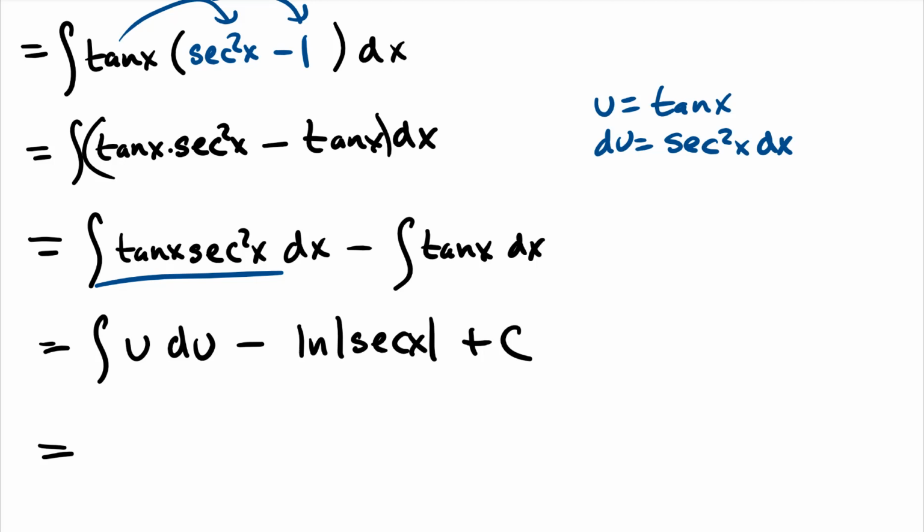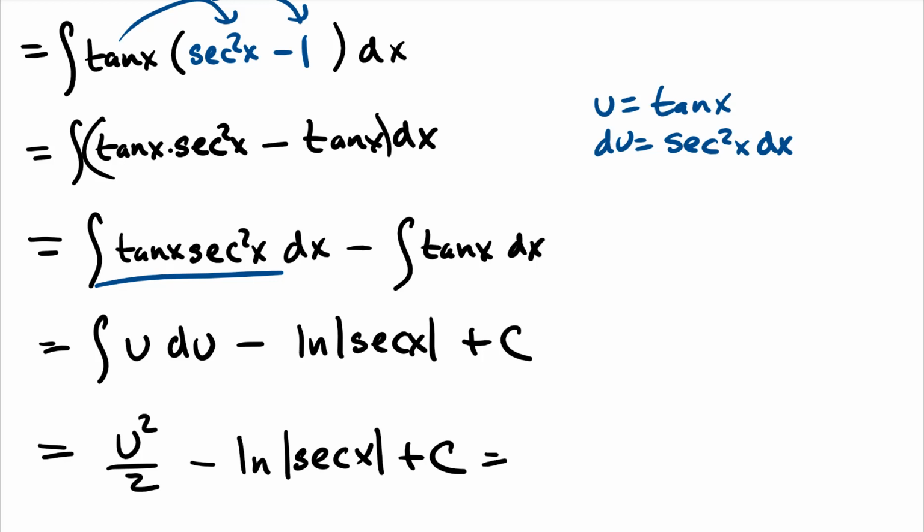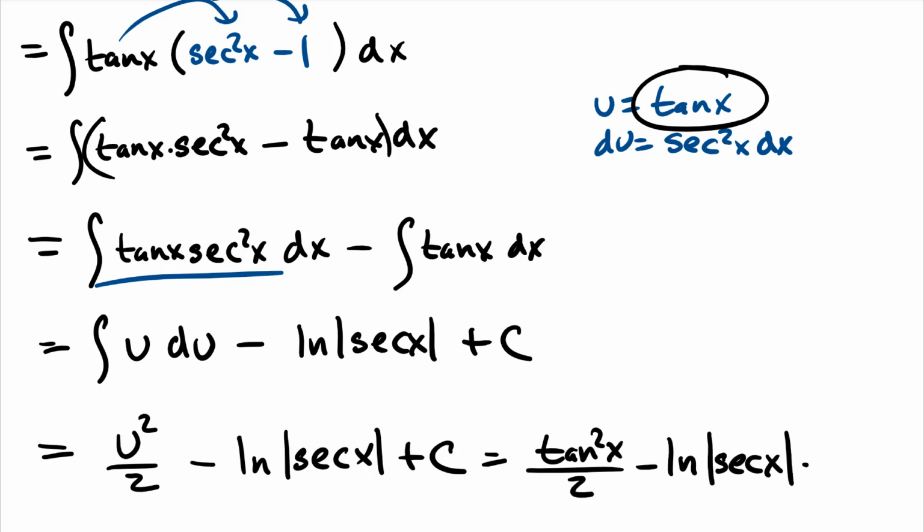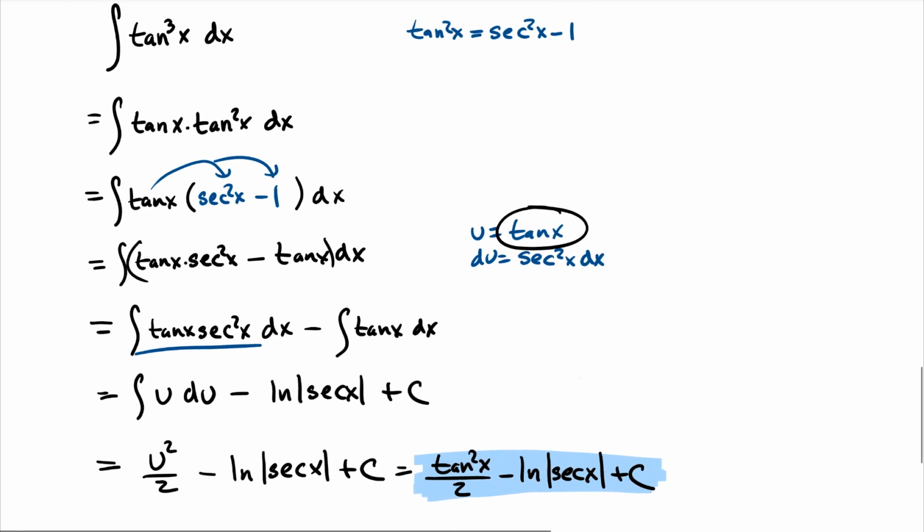So let's take an antiderivative on u. That's going to be u squared over 2. And we get a plus c, but it's just going to get wrapped up into the other plus c already written down. Now we can replace our u with a tangent, and our answer is tangent squared of x over 2 minus the natural log of secant of x plus c. Now this one, I don't know if I'd waste any brain space memorizing this one for tangent cubed.